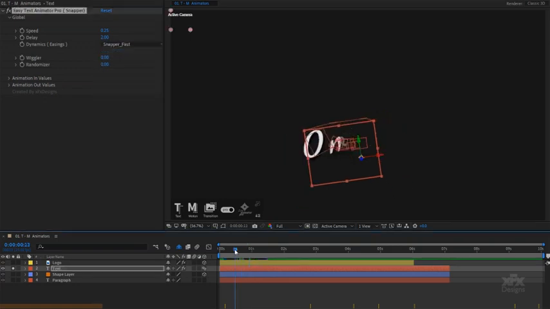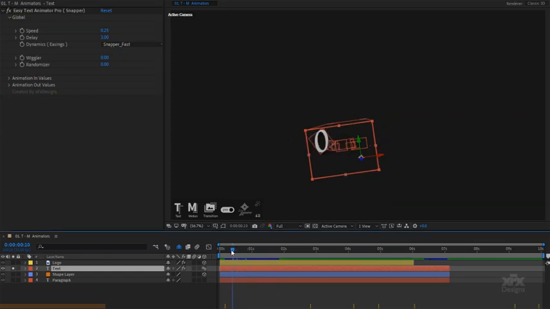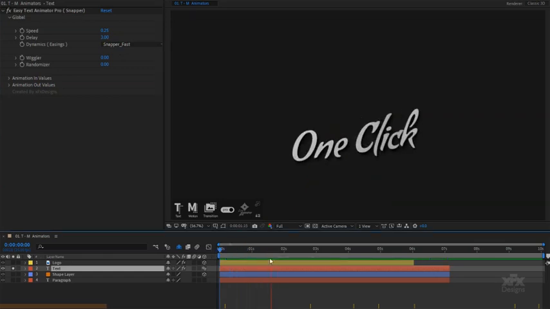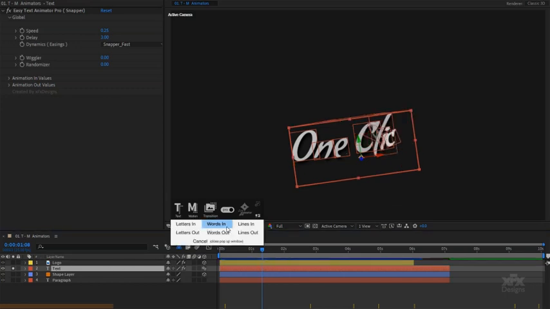I will adjust the easing mode and add a little bit more delay between the letters animation to give more space. Another cool feature is that we can select the based on modes by simply expanding the script user interface. With the text layer selected, click on the based on button and adjust to your needs. In this example I want the start animation to be based on letters, and the end animation based on words.